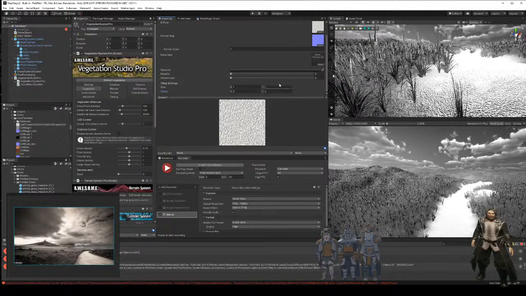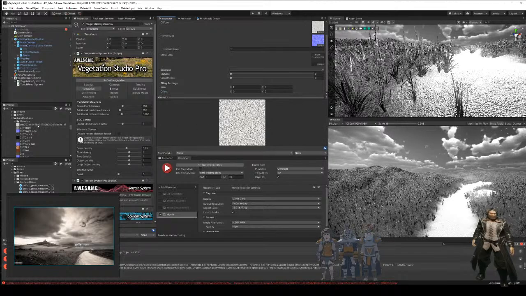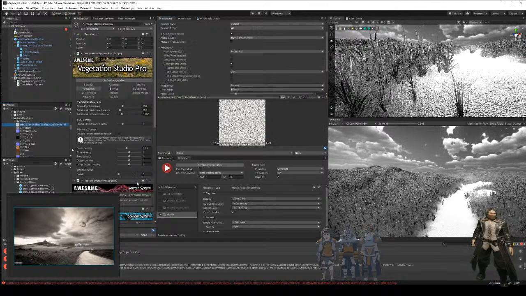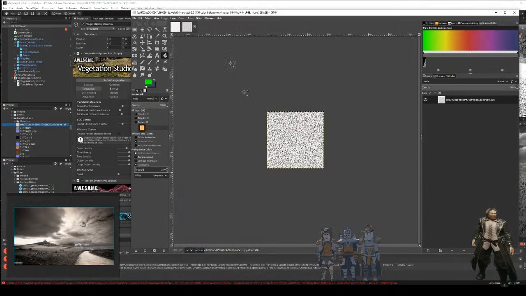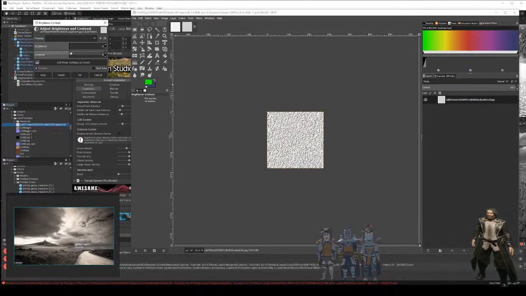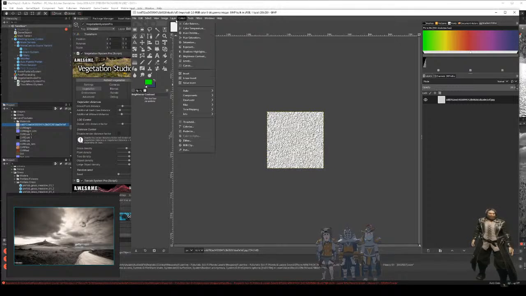I think I want a little bit higher contrast in the dark areas. I should do this in levels.